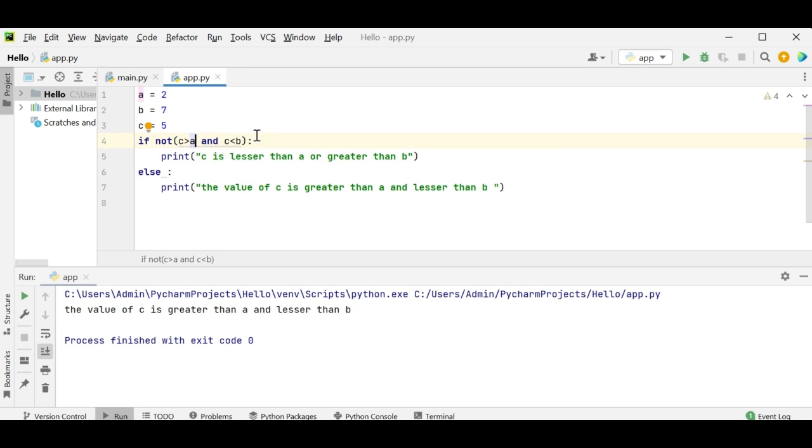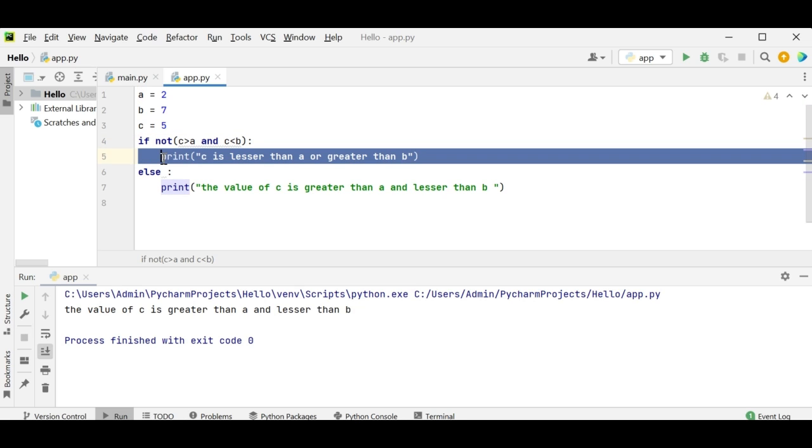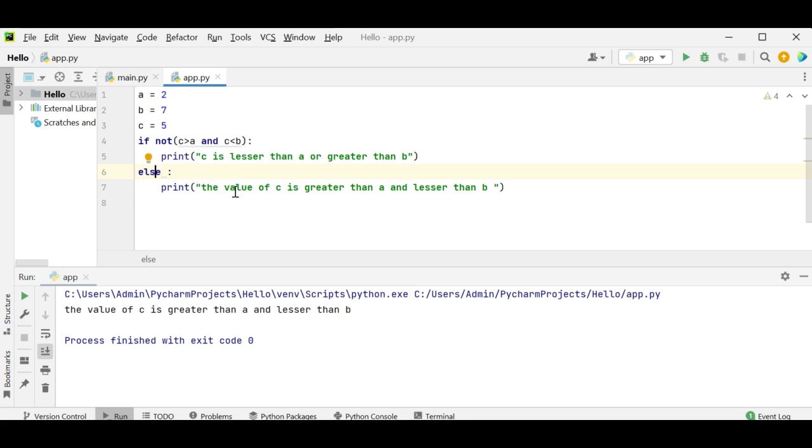So since both the expressions are returning true, the not of true now becomes false. So this print message will get ignored and the control goes to the else part where it will print the value of C is greater than A and less than B. In this case, I'm giving a combination of AND and NOT operators.